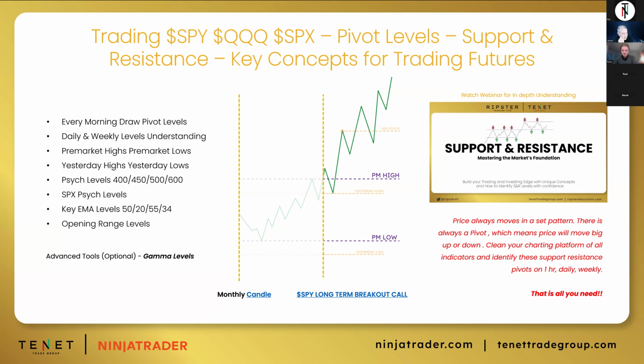So every morning we draw pivot levels. We have daily and weekly levels. Pre-market highs and lows are a big concept, which we'll see live in a bit here. Yesterday's highs and lows are a big concept. Remember, when you are trading futures, you want to avoid a choppy day. Sometimes advanced futures traders might even be able to make a profit in a choppy day, and that's fine, but you want a trend day.